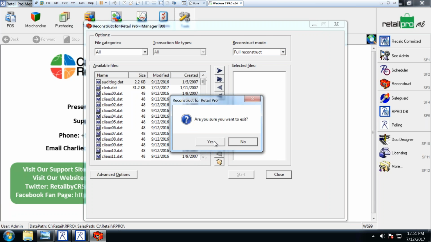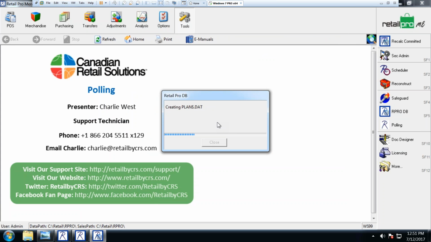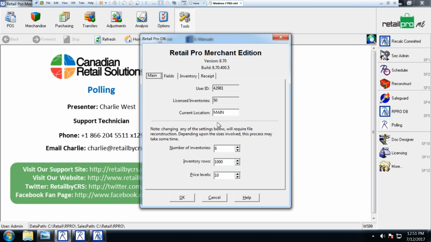Another useful tool is RProDB. So right here on the right, when you run this, it's going to check and see if there are any locks. Okay, so what are locks? They're little tiny files that Retail Pro puts in when somebody is using a part of Retail Pro. So back in user info, we saw that I was in the PI tool. Okay, so if for some reason I exit the PI tool and it still thinks I'm in there, we can run RProDB to remove those locks manually.